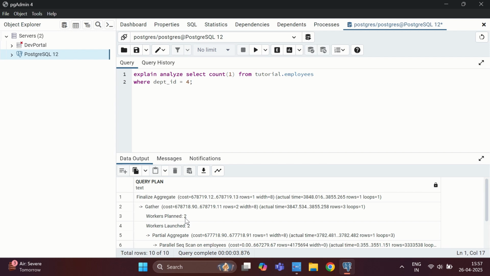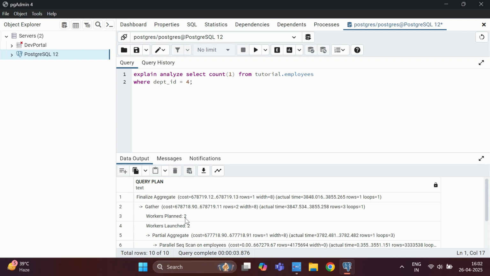So ideally it will do the parallel sequential scanning because the size is very small, and the table is not growing incrementally. What does it mean? That you are not doing any insertion on the table, that the table size is consistent, and the new records are not going to increase in the upcoming time, or you can say in future you are not inserting values. So in that case, for small tables, parallel sequential scanning is better. So Postgres will do that rather than doing the index scanning. So this is the second scenario.